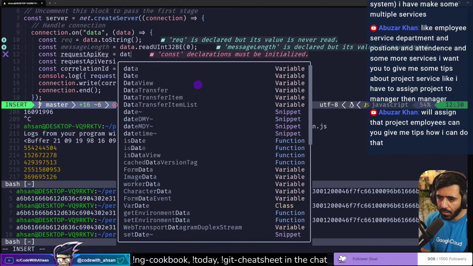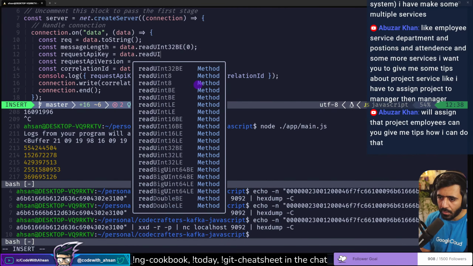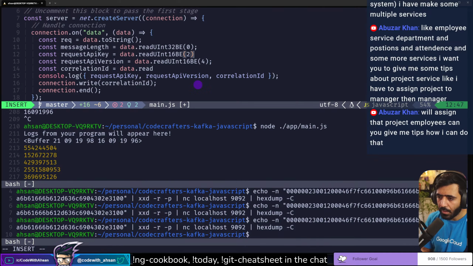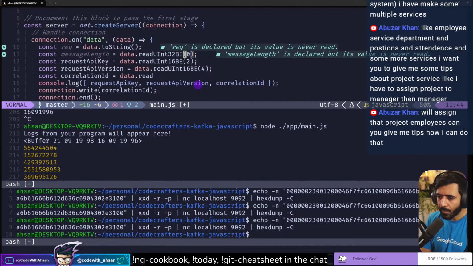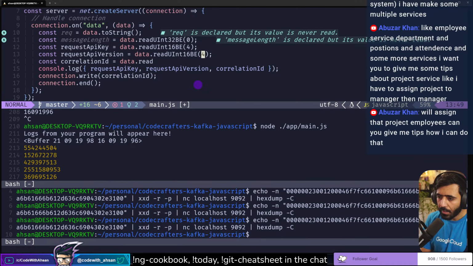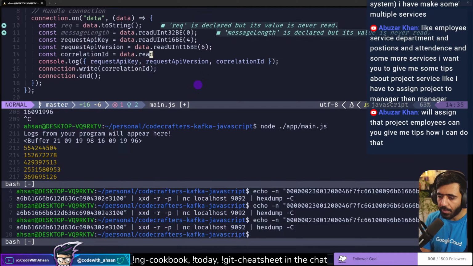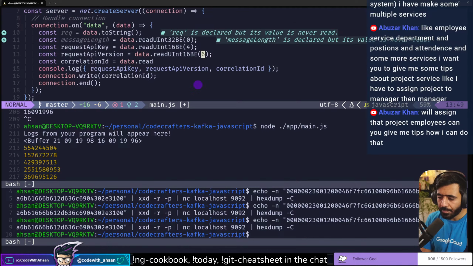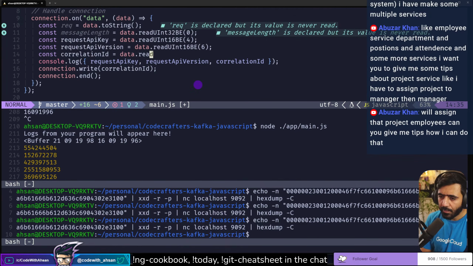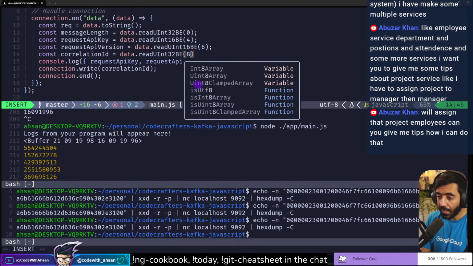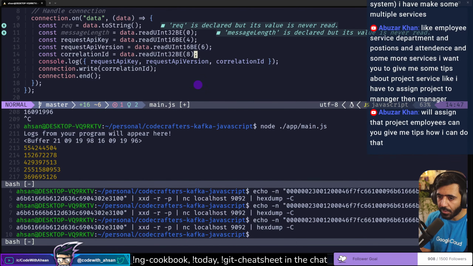That should be data.readUInt16BE, and you start from here. No, not from 2, again from 4, and then we read 2 bytes from there, and then 2 bytes from here. And then from the correlation ID we can read an unsigned 32-bit integer from 8. I think that should still be working.